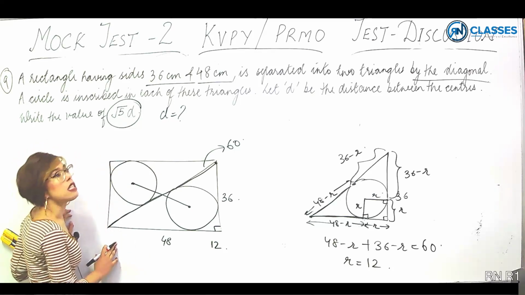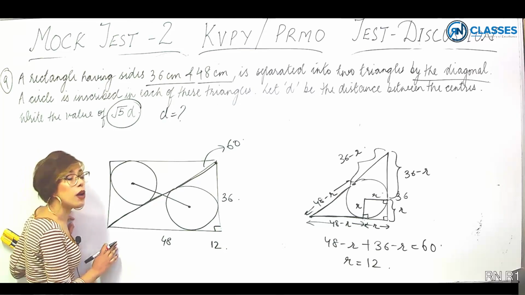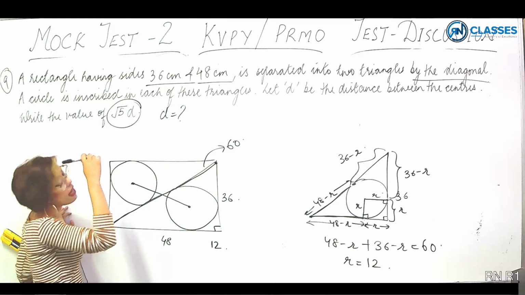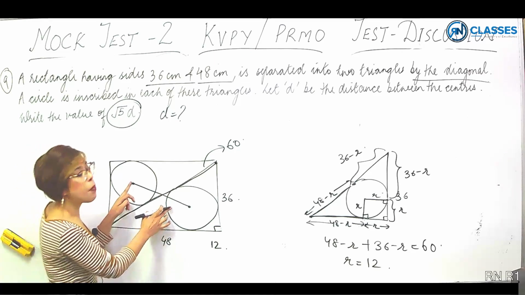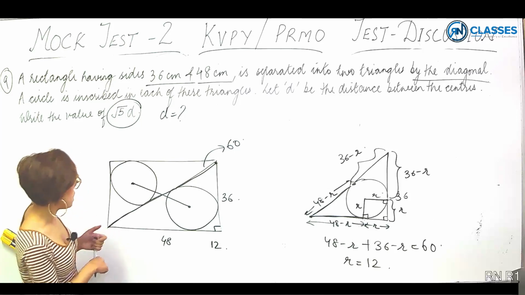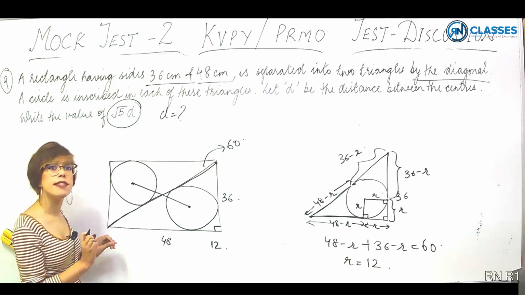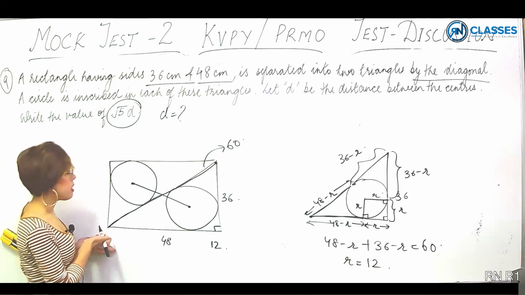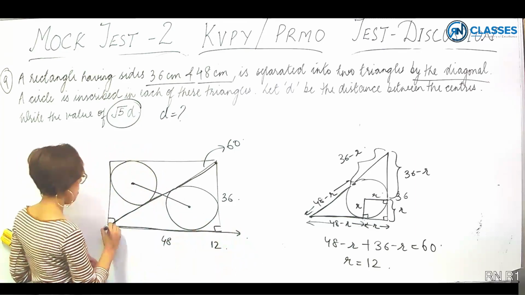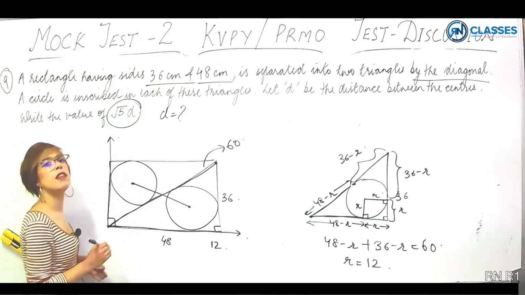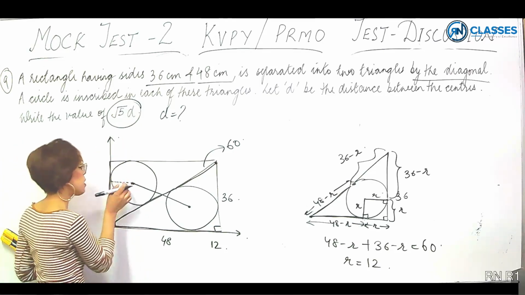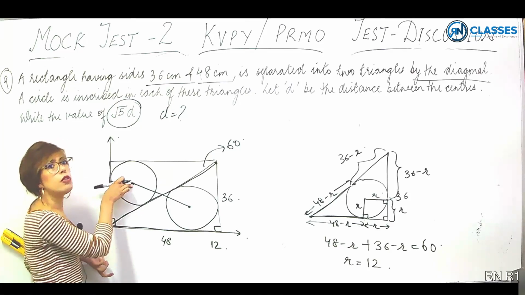Now tell me distance. Now distance, if I want to find out, I can use Pythagoras theorem, first way. Second way is, maybe I can find the distance between the 2 points provided I know the coordinates. Right? Coordinates. Now for that, I need to have a coordinate system. The coordinate system is very visible to you. This is 90. Let me take this as x and let me take this as y-axis. Right? Now, if I'm interested in the coordinates, that means this distance I'm interested. This is obviously 12 equal to the radius.